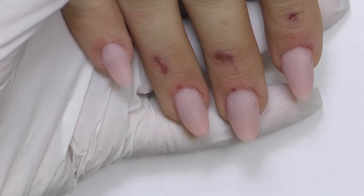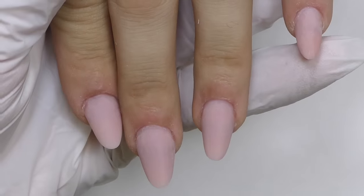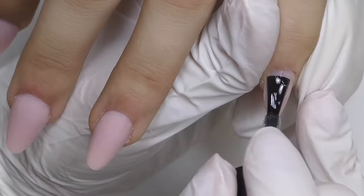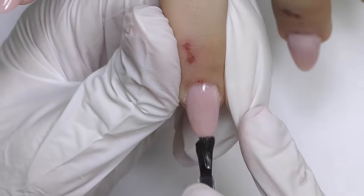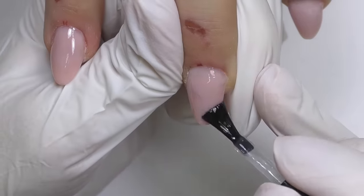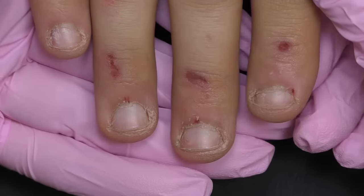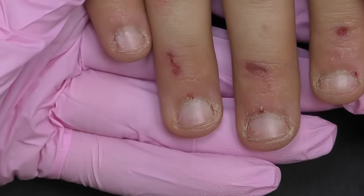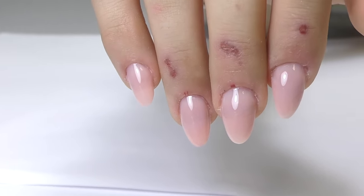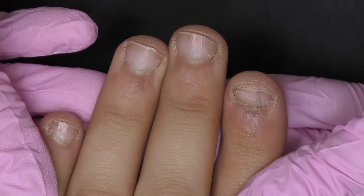You guys, we did that! I mean, we did extensions on these nails and they definitely look so different right now. So let's cover them with a top coat. Unfortunately, the client didn't have any extra time. I really had some ideas for the nail art, but that's fine. So this is what we had at the beginning, and this is what we have now. Beautiful almond-shaped nails. And let's take a look at the transformation of the other hand.